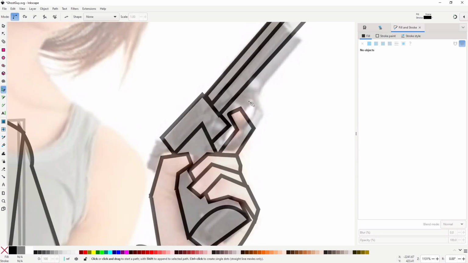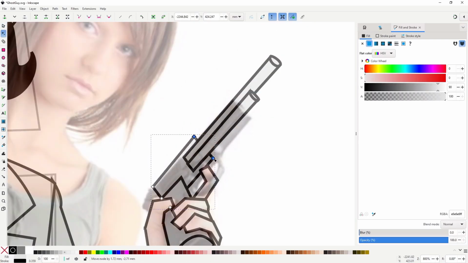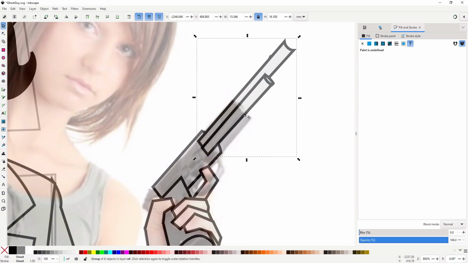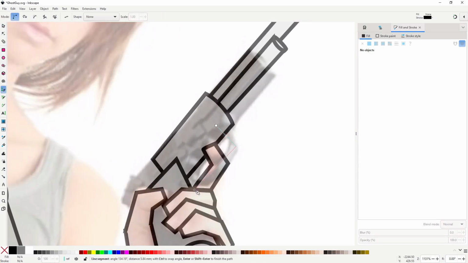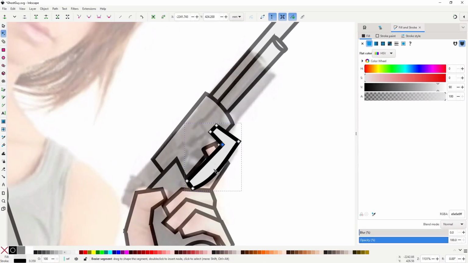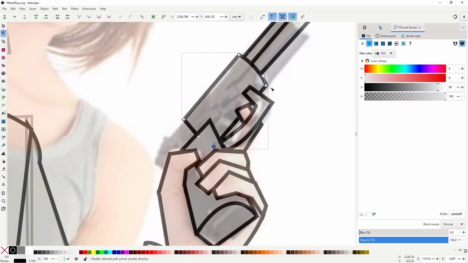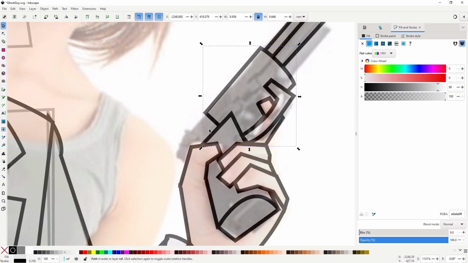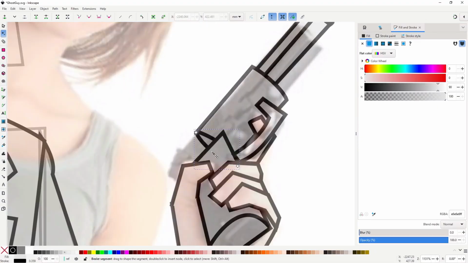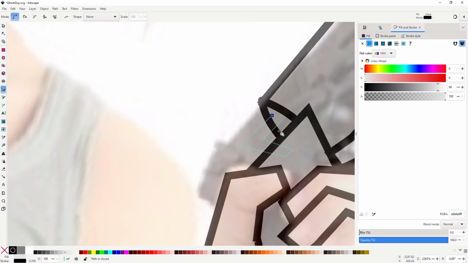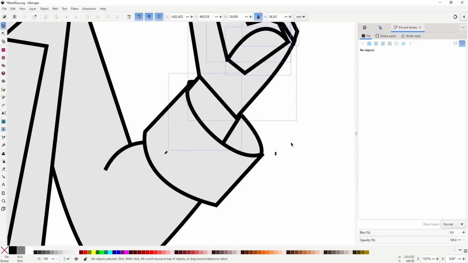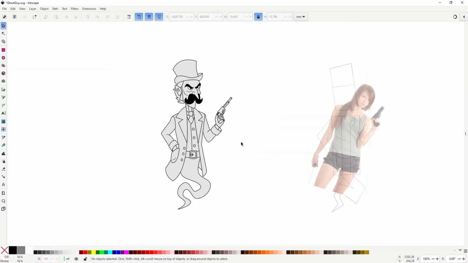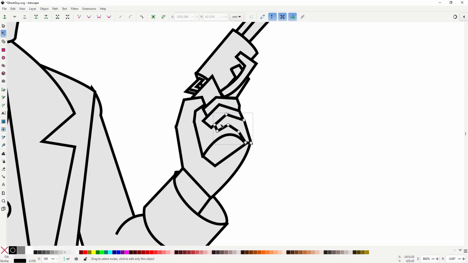Make this shape for the trigger area. A quick shape here at the bottom plane of the cylinder. And we need to make the hammer, which I just made as a simple L shape. Then I duplicated it with Ctrl D and moved it below. And that's it for the gun. A bit rough, but I think it'll do.